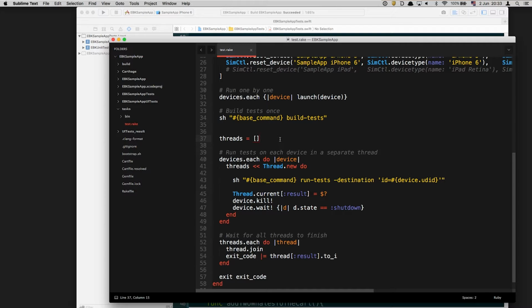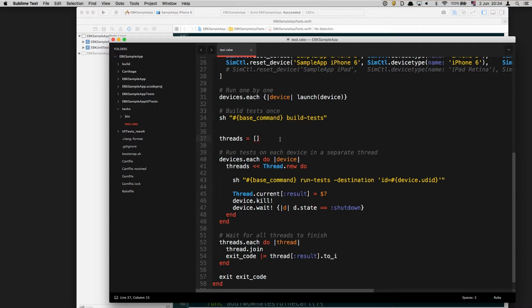At the end, there are these two parallel threads that are running. We need to wait for both threads. We need to make sure that every thread finishes, and in Ruby this is done by the join method. So we wait for each thread, and then we collect the exit code from each thread, and we use it here as the exit code of our script.